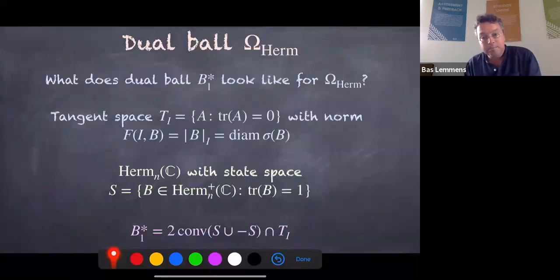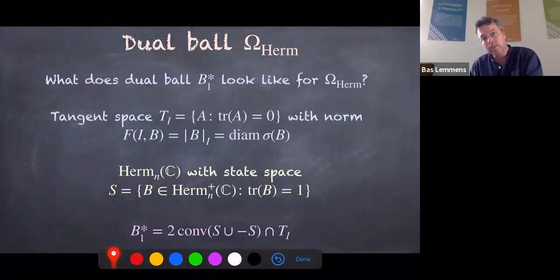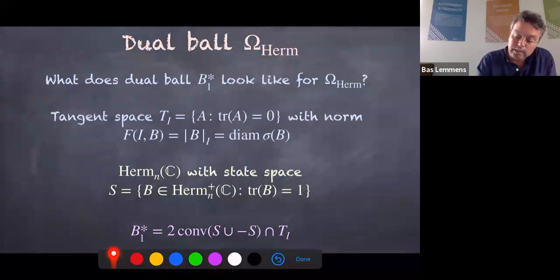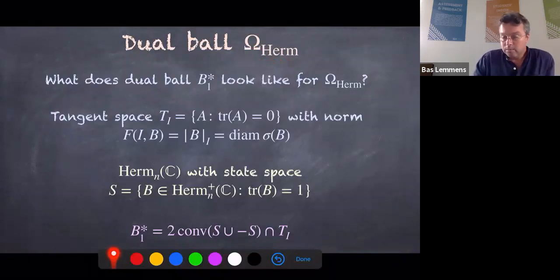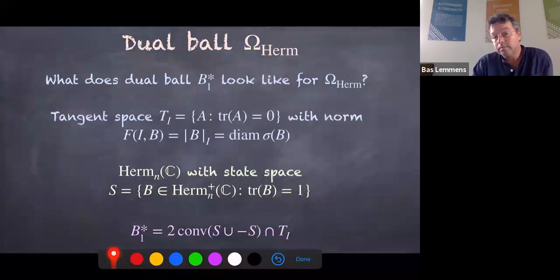Okay, so now let's go over the case of the Hilbert geometry, and as I said, I'll focus on this domain of n by n Hermitian matrices, positive definite ones that have trace n. So first of all, you can ask yourself, what on earth does the dual ball look like here? And here, of course, I want to take my base point to be the identity, where we had this nice expression of the Horo functions. So, what does it look like?